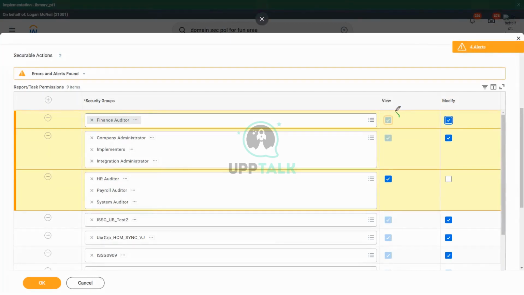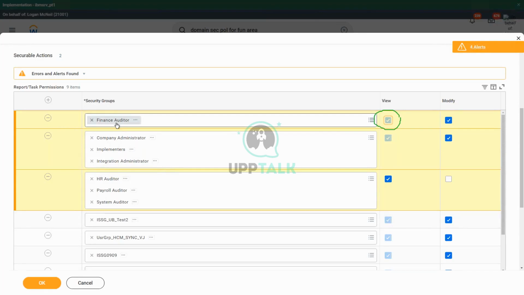You see, the moment I clicked on modify, the view is automatically selected and grayed out. So I cannot uncheck the view. I cannot give them only modify access. These are the two ways I can do it.